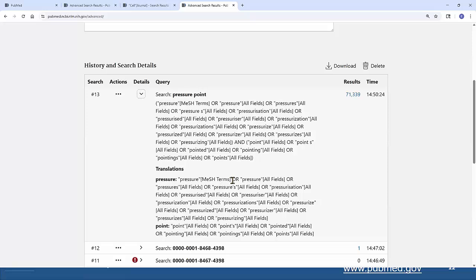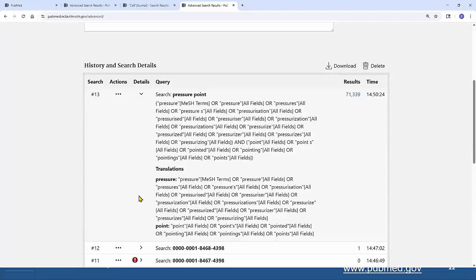Pressure mapped to the MeSH term pressure in the subject translation table, and point didn't map to anything in our three tables, so it was searched for in all fields. Then we see a bunch of variations for each term were also searched.